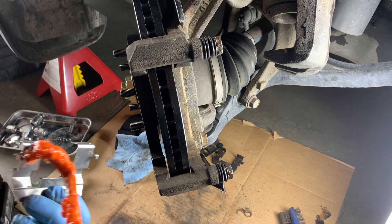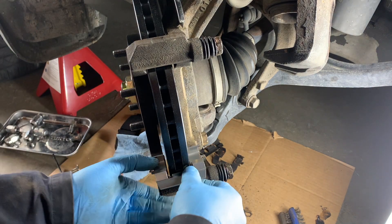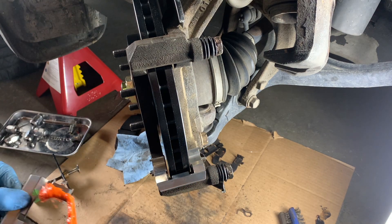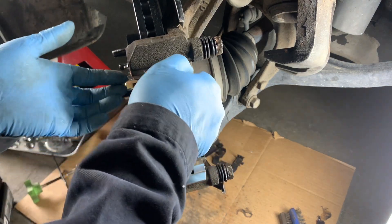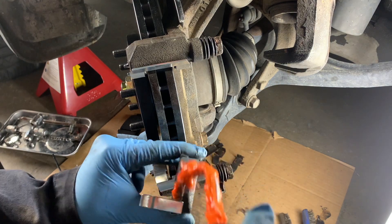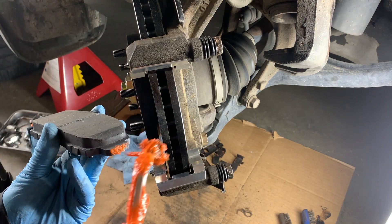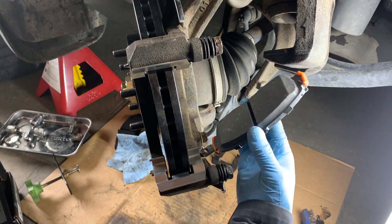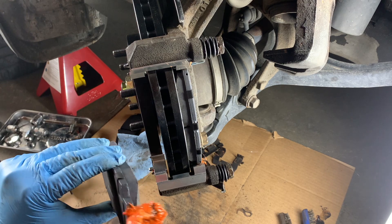Time to install the new clips. I'm putting a little bit of silicone grease on the clips just before I snap them into the caliper bracket. Notice that at first the clip can be a little uneven, which will cause a problem when you put in the brake pad — you'll have to fiddle with it. After the clips are in, I'm putting silicone grease onto the ears of the brake pads. The whole point is to keep the brake pads moving freely so it prevents them from seizing up, allows them to push away from the rotor when the wheels are in motion, but also allows them to slide and grip the rotor when you apply the brakes.